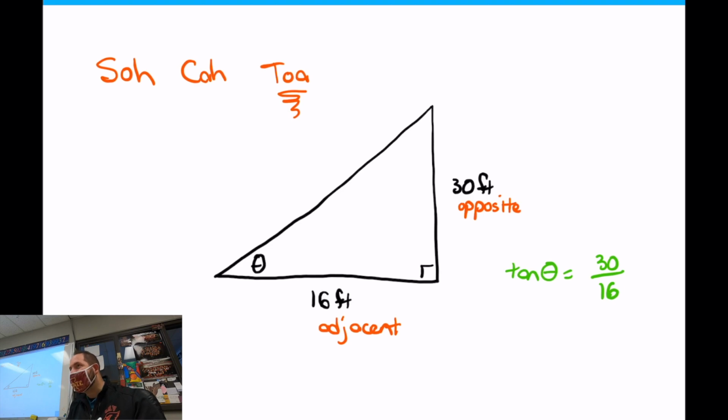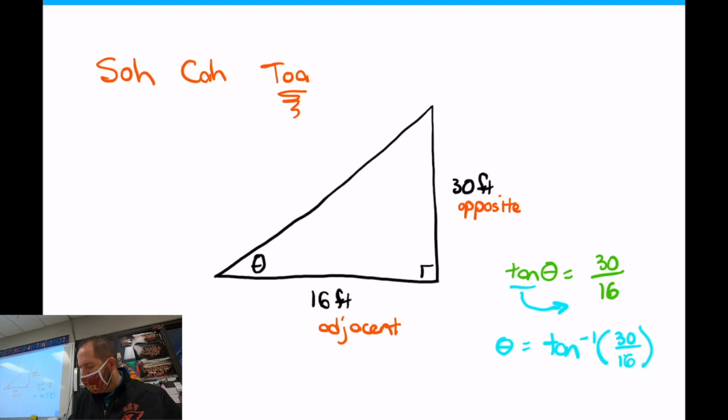Now, to find this answer, you have to use that inverse button. That's how you find angles. It's the only time you use this button on your calculator. We take this tangent function and we do the inverse, or arctangent, to the other side. So it's that little tangent -1 key. I'll type it in my calculator here in a second so you can see it. So tangent inverse of 30 divided by 16. And then you're going to hit enter. Now, I'll type this in my calculator just so you can see this.